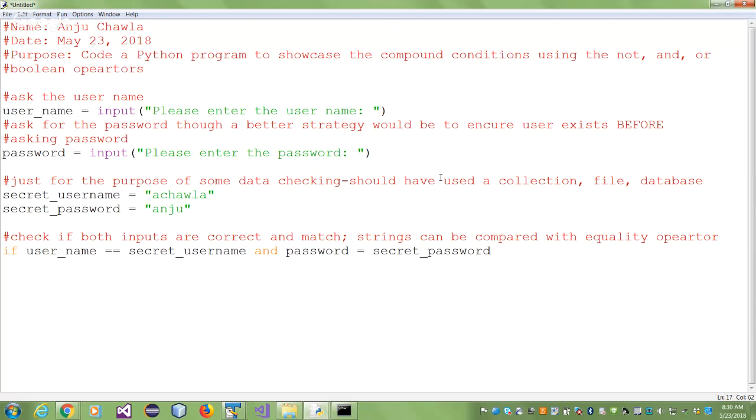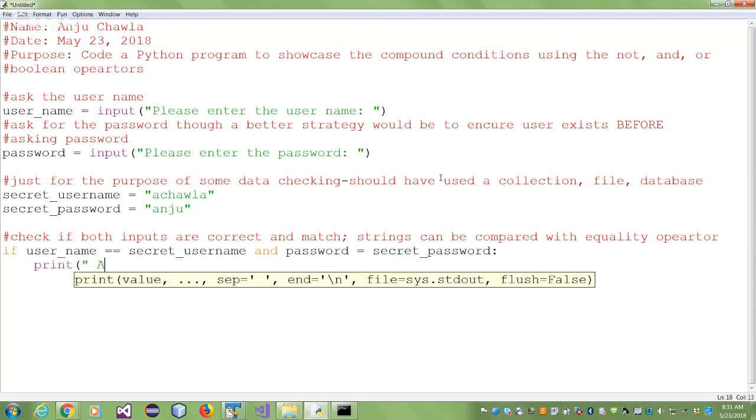So what do you want to do? Of course, you want to print a message to the user saying, oh, everything is okay. So you can say something like print, right? And say access granted.